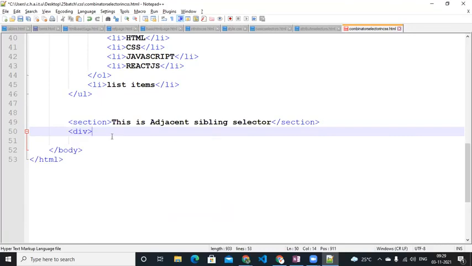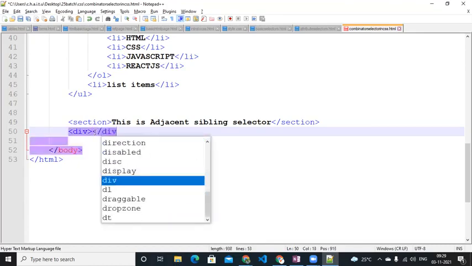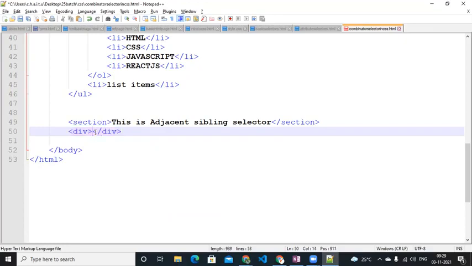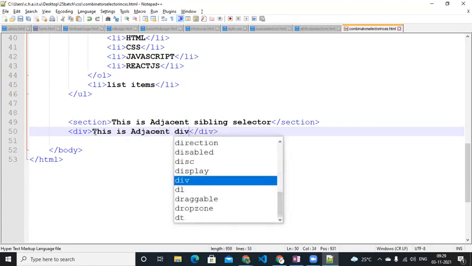See, this is not the children relationship, I mean not a child and parent relationship. It is next to it. This tag is closed here, and this is next to it. I was writing division. Now I'm going to add some text: this is adjacent div.